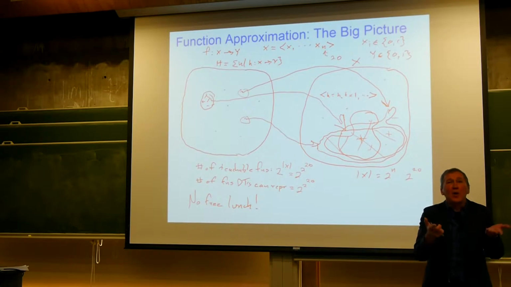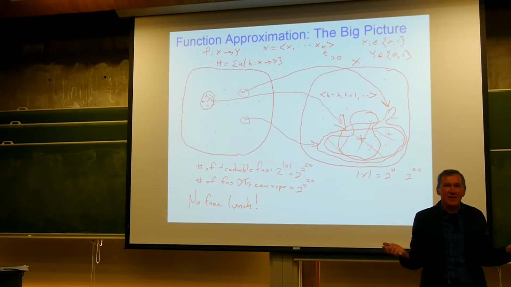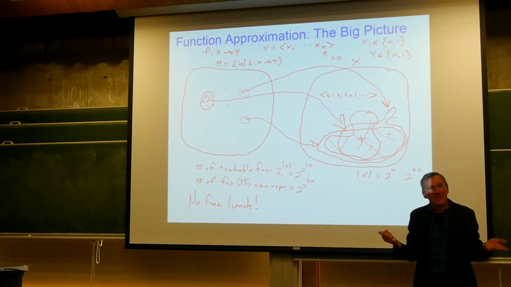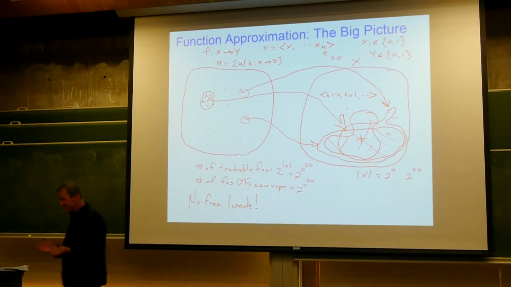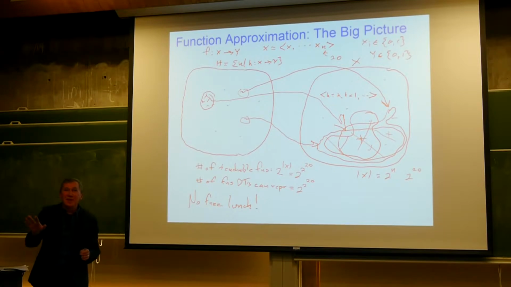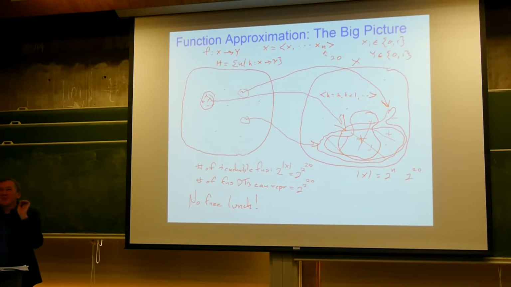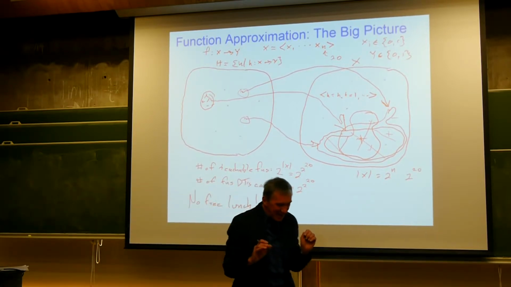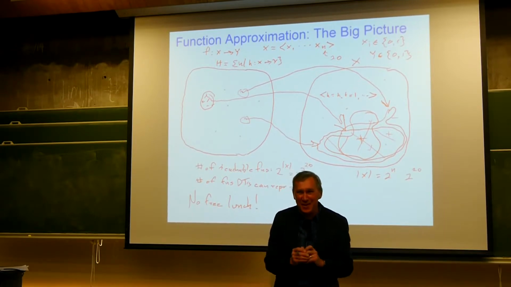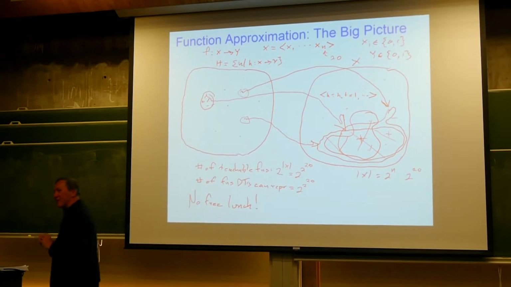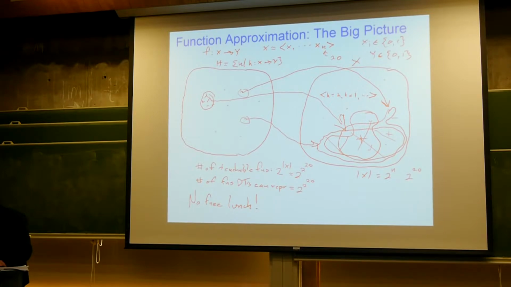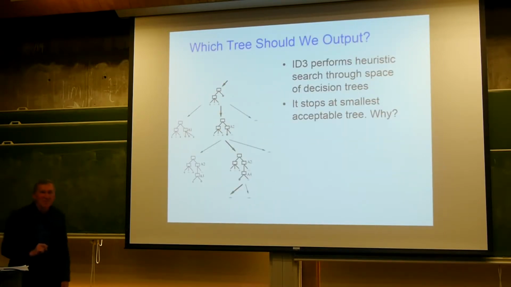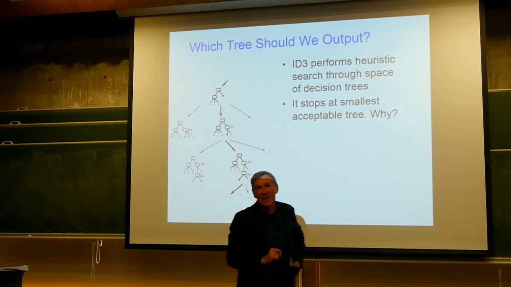And honestly, my real question, the whole point of this discussion is, why on earth is that a reasonable thing to do? I'm disappointed. I love the field of machine learning. I think it has a lot of brilliant people, but I'm disappointed how many advanced researchers in machine learning don't fully grasp this point, and don't fully grasp the question of what it would mean to answer the question, why are short decision trees to be preferred over long decision trees? If I knew the answer to that, I'd tell you.